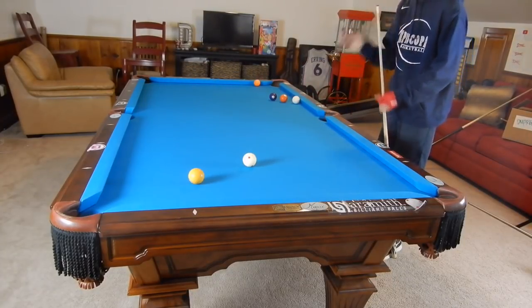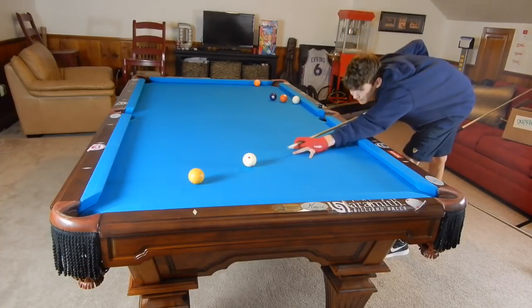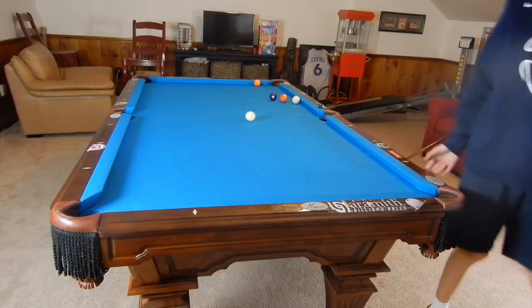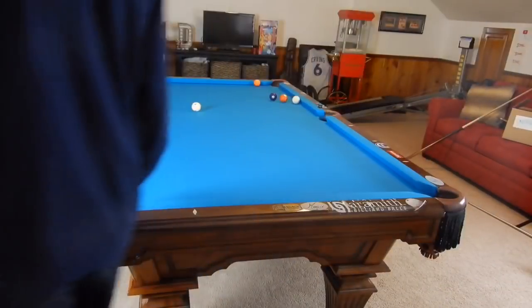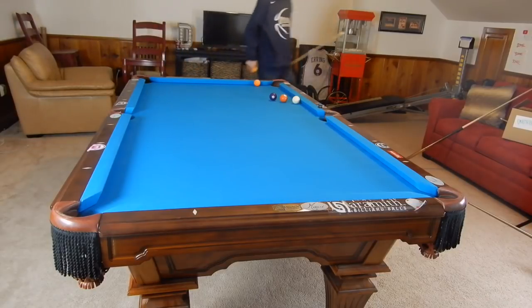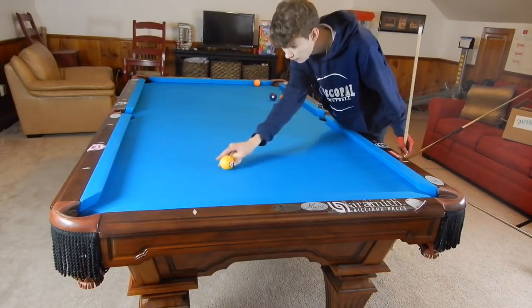So, I'm gonna show you a few different combinations. This is plain backspin. So no side spin at all. You see how it kind of just dies out at that rail? Still an easy shot on the five.